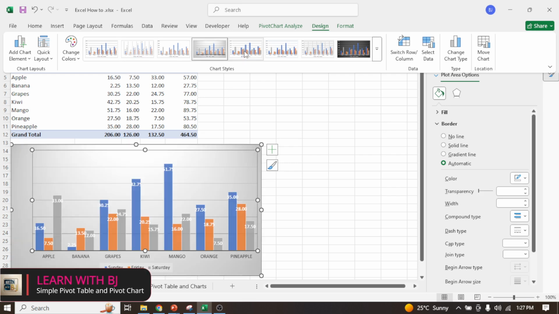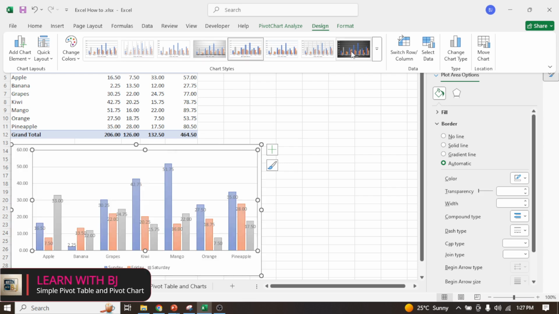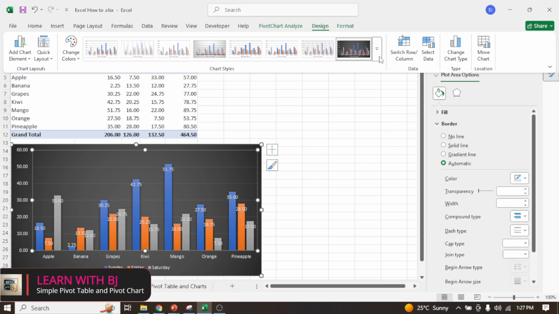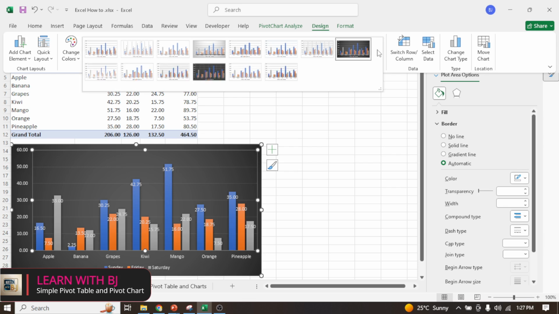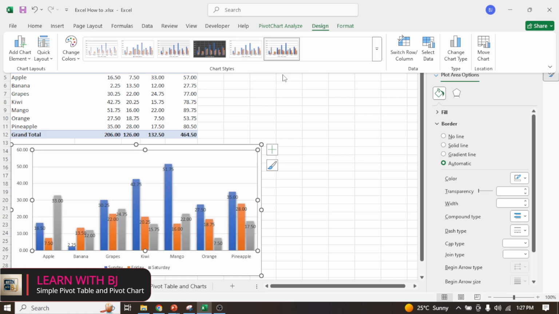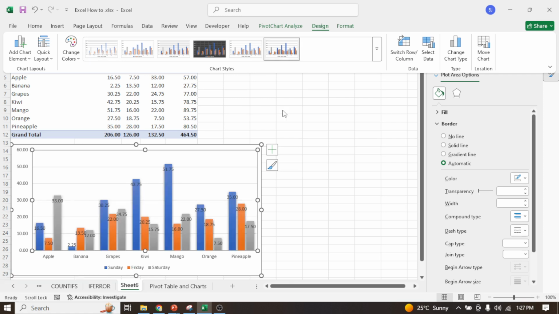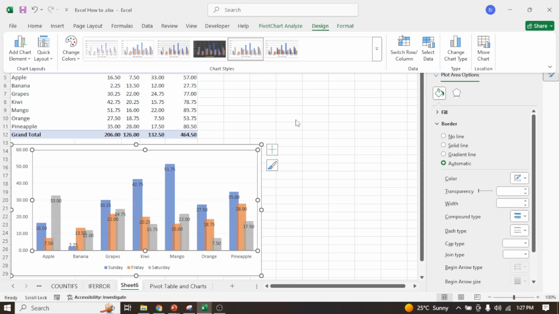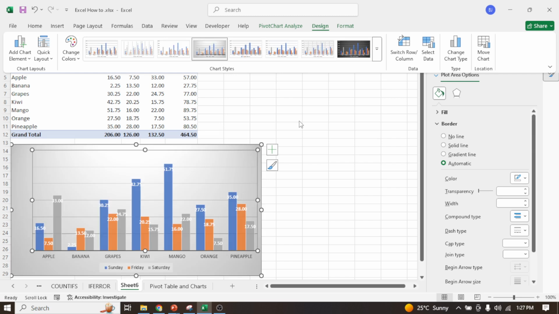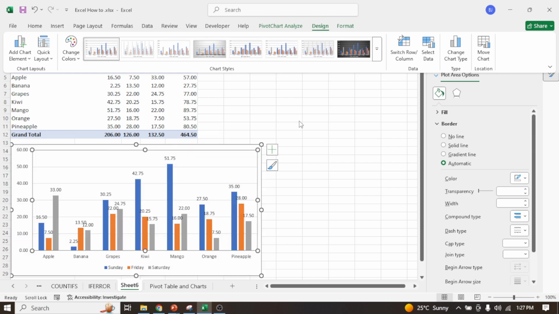I can also pick this. When I want more, I'll scroll down and choose a different one. Or I can go back to the original that we had, or I can just undo. Control Z to undo and go back to my original chart.